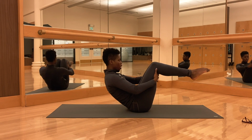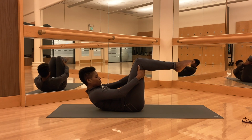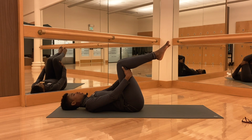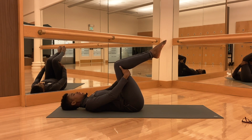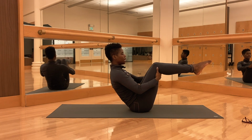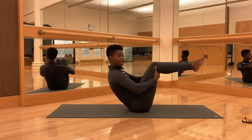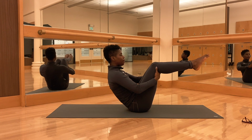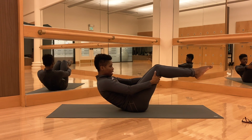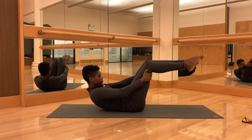With control, strong legs begin to roll down through our spine. Your head is the last touch. Going to the progression, inhale, scoop the belly, now the chin, exhale, roll up. Again, keeping some curvature in your low back, chest is up, belly is in, begin to roll down through your spine, taking your time.